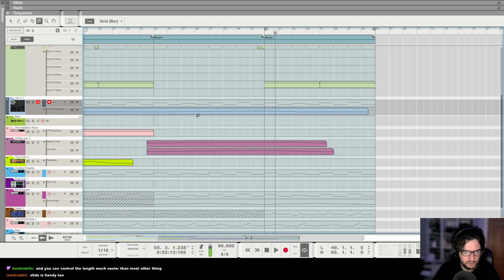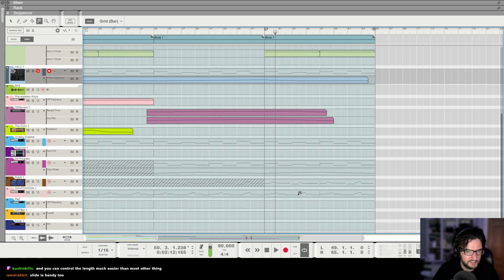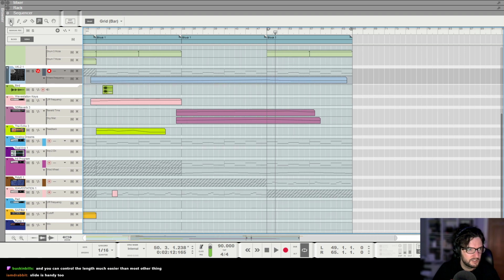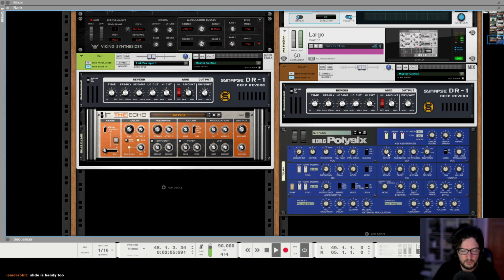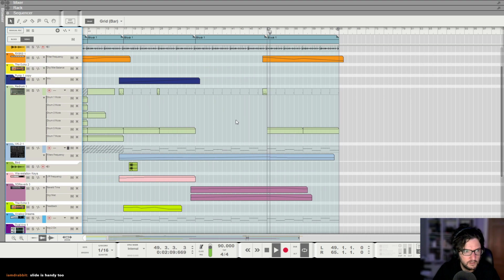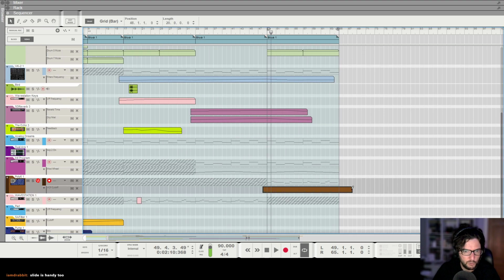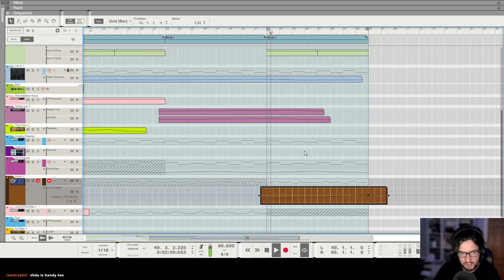So I want to have the Wavestation stop playing there as well. So where is that channel? That's there. I don't want us coming quite as strong to begin with, so if we just have the filter frequency increase.